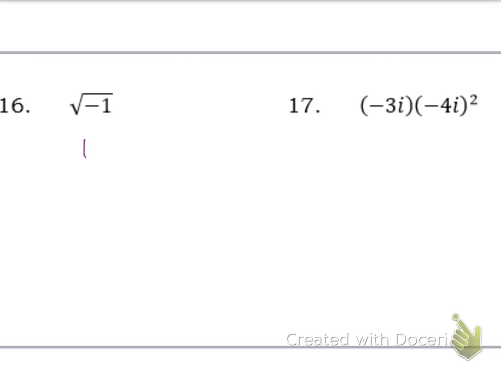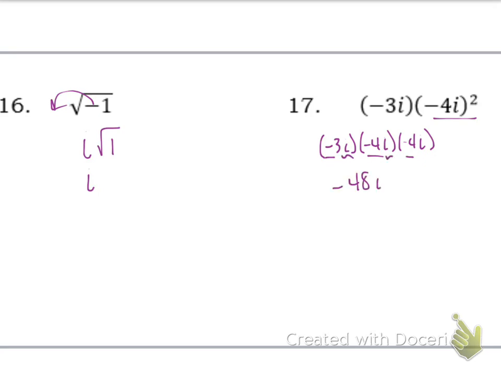Okay, this should automatically equal i, so if you take that negative out, we would have i times the square root of 1. The square root of 1 is just 1. We write this one out twice, so I don't leave anything off. So negative 3 times negative 4 times negative 4 is going to get me negative 48. And then we group these in twos. So i squared times i, because i squared I can change to a negative 1. And then when I multiply those, I get a positive 48i.